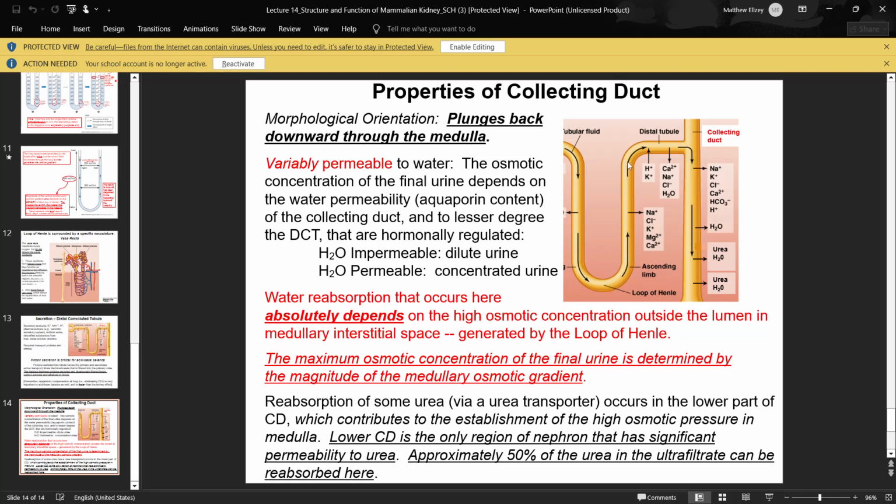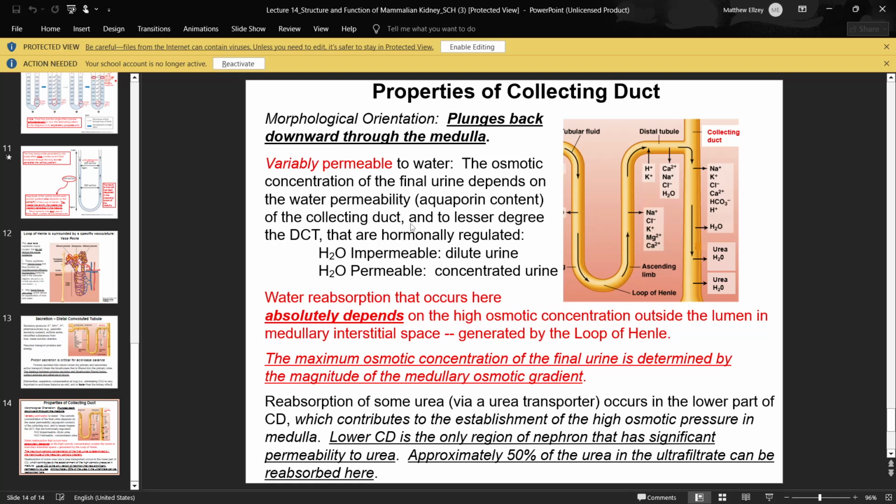And that makes sense, right? Because we have this liquid coming through here, and how much water is reabsorbed into the blood is going to determine how concentrated this liquid becomes. So let's say we have a bunch of solutes and some water coming down here. The amount of water leaving here is going to determine how concentrated the ions, or the osmolarity, of the urine is as it's being excreted or brought to the ureters. This depends on aquaporin content. Aquaporins are water channels that can be inserted into the tubules to allow water to be excreted or reabsorbed back into the blood.